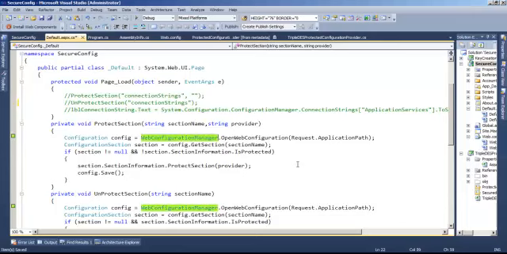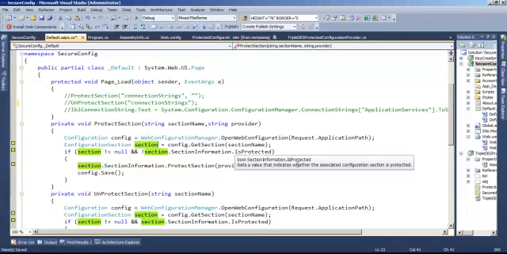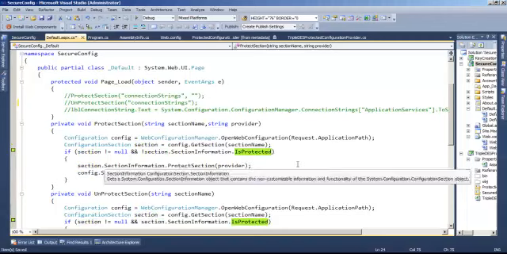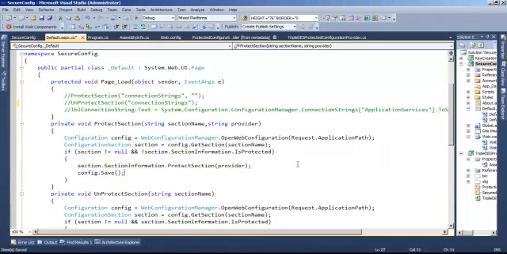I'm just opening this config file through the WebConfigurationManager, and I have taken out that same section, and I check if that section is protected. If it is not, go and protect it and just save it. So this is the protection, which I have put in the page load event.